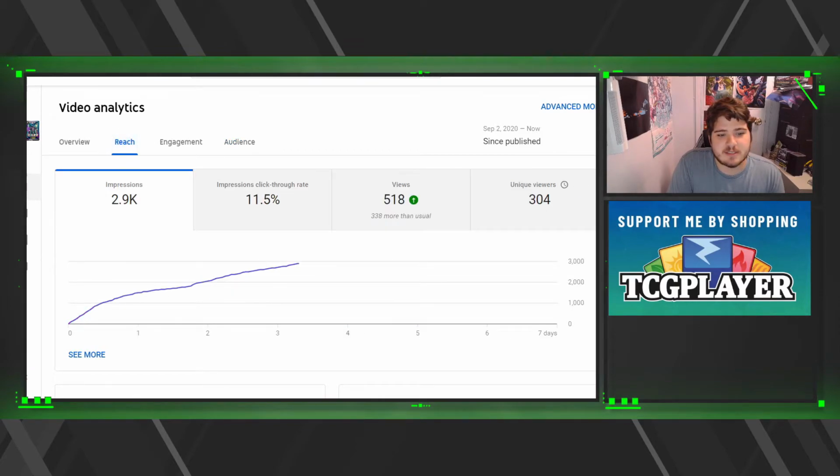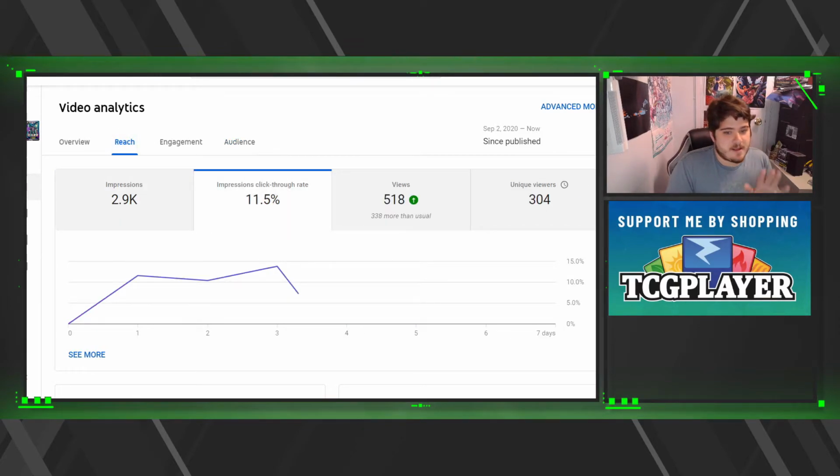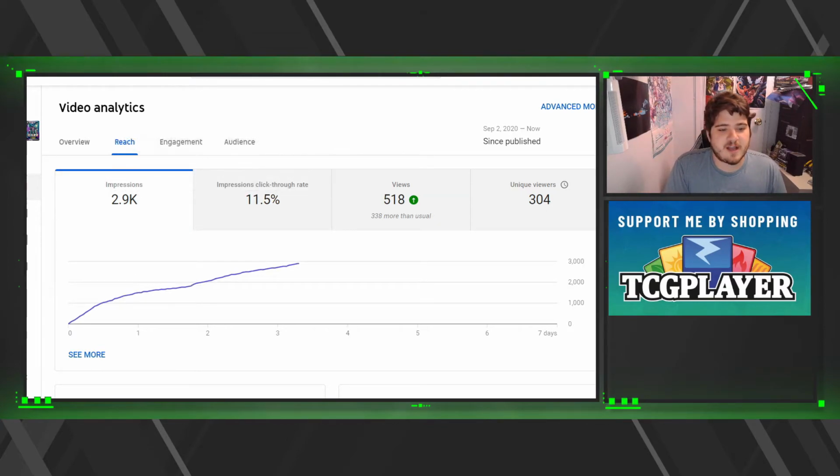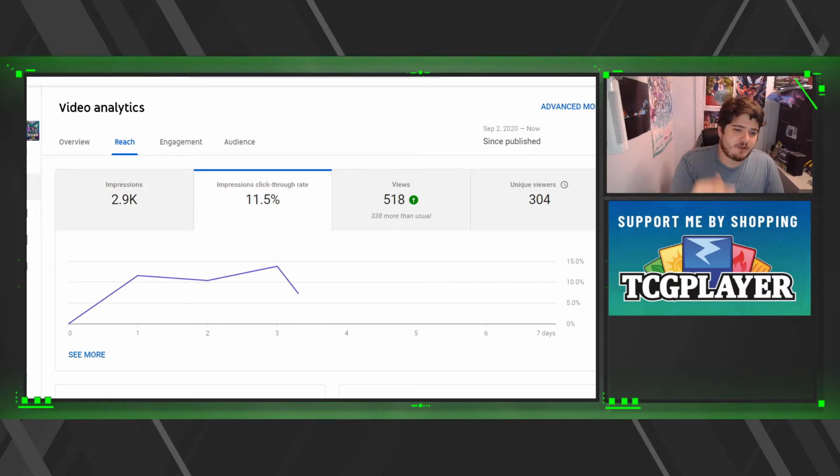But we have to discuss the impression click-through rate, which is one of the major points, because if they are clicking through it, your video is more likely to be pushed to the top, because YouTube wants to push stuff that people are looking at. They can send it to 3,000 people. If you're only getting like 5%, that's still good. You want a 5% click-through rate on most of your videos to be counted as successful. Anything below that means that video tanked.